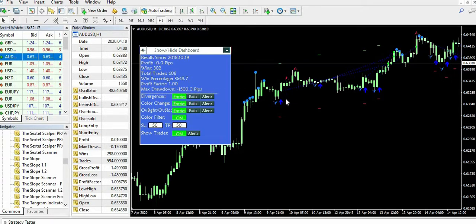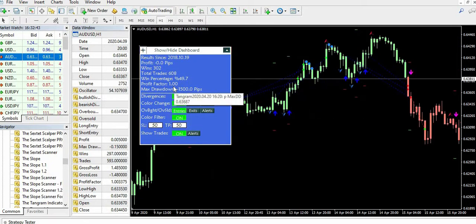So every profit that has been made over every loss that has been made. And finally, you get the maximum drawdown, which is a balance drawdown, not an equity drawdown. But that helps you make decisions on which is the best strategy to use. Okay, so you see here we have 0 pips in profit. We have a profit factor of 1. And we're going to try to play around with the settings to find the best strategy.